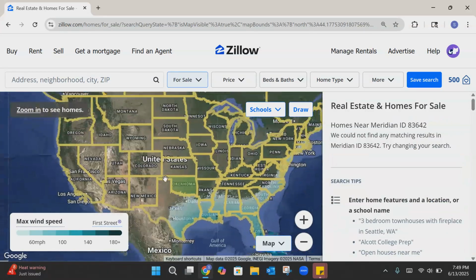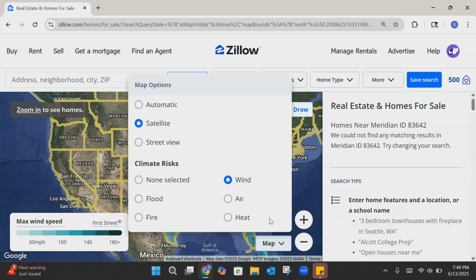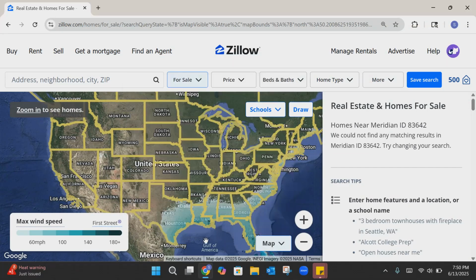All in all, some very unique tools that not a lot of other platforms offer that can really help you avoid some catastrophes as you're looking for a place to live. Hopefully, there was at least some little piece of information here that you found useful and can put to good use on your house hunt. Good luck out there, and until next time.